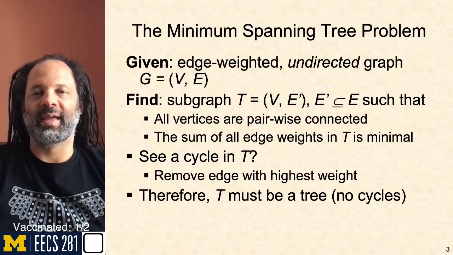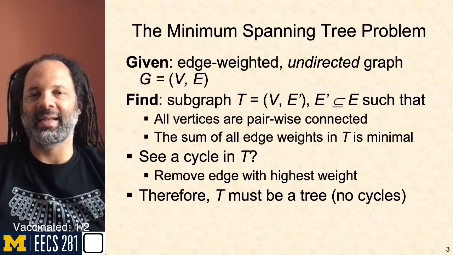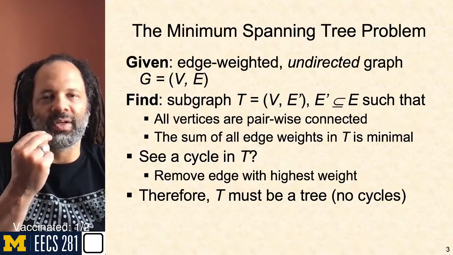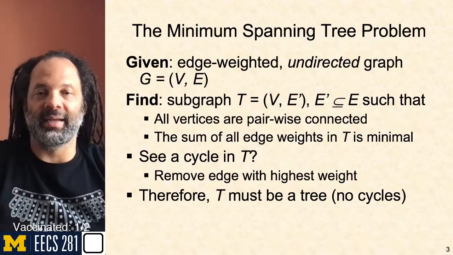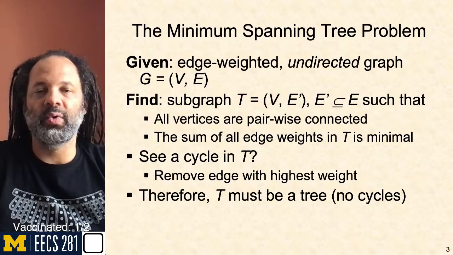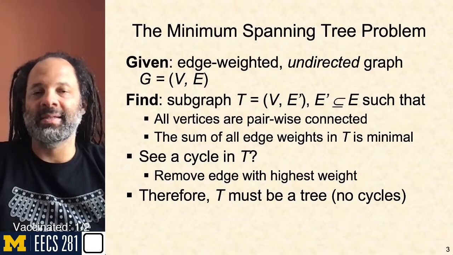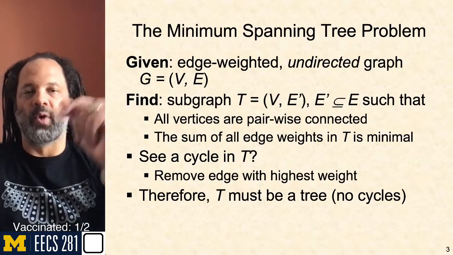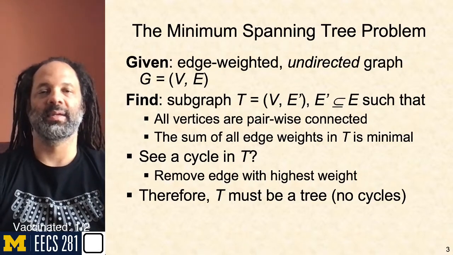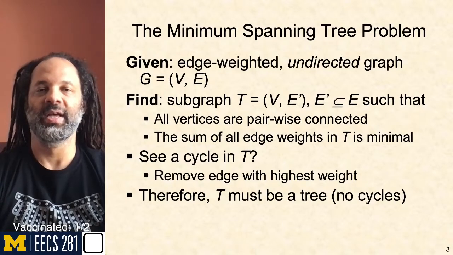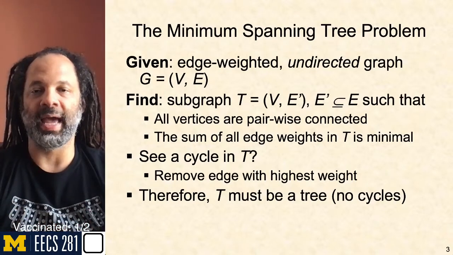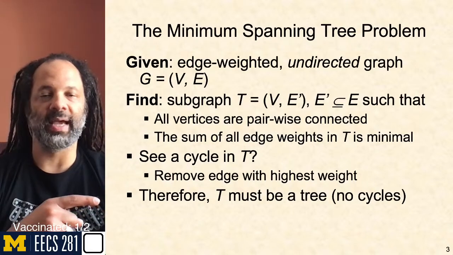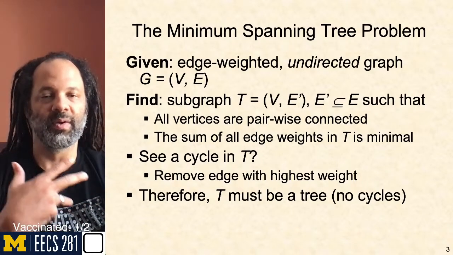I know that if I've got everything connected and there's a cycle, if I take out one of those edges, everything will still be connected. So that's what we're going to do anytime we see a cycle. And since we're trying to minimize, which edge should we remove from the cycle? Of course, the one with the highest weight. If we remove the highest weight edge, then we're doing something that actually minimizes our tree. So if we see a cycle and remove the highest weight edge, great.